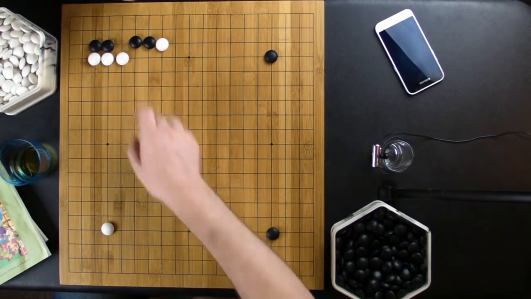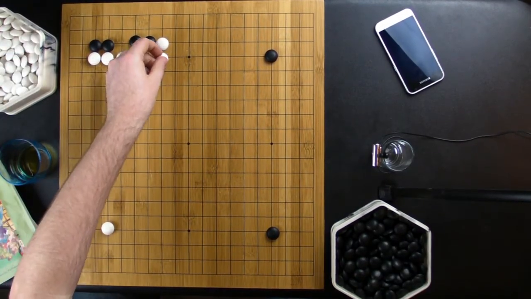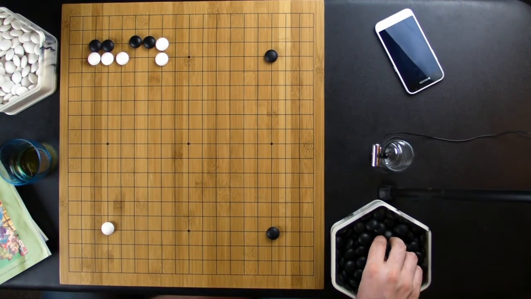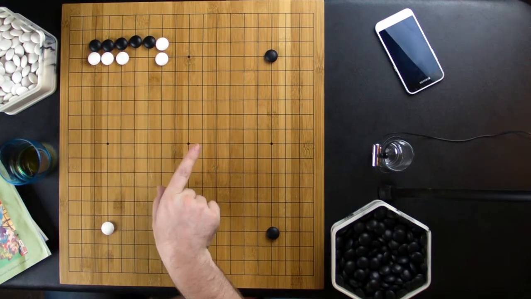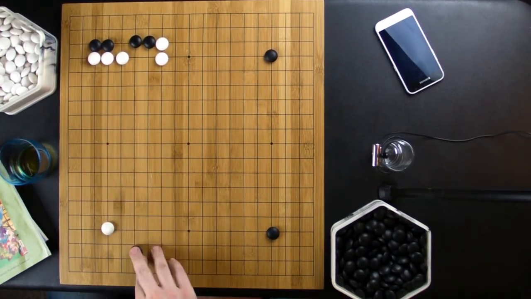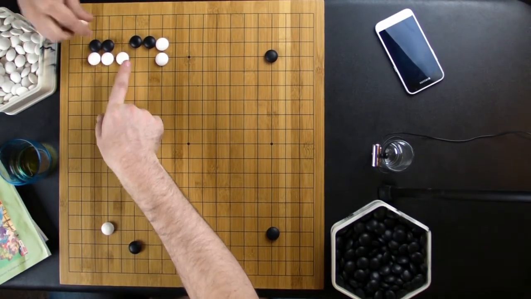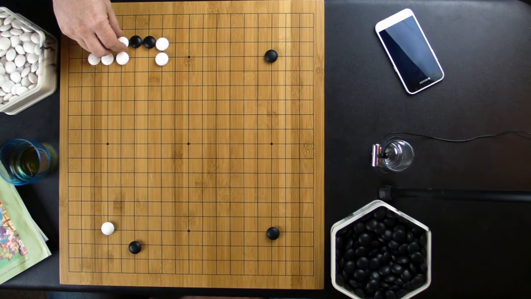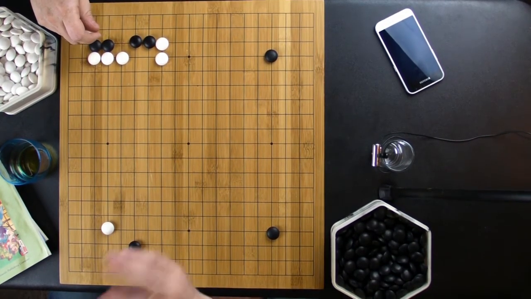So when white stands up, black can either fill here if he's worried about that thing that we just found out, or he can take some larger move, maybe here or here. I still think that if white cuts here, black can live, and it's not a disaster, especially considering the sente that black still has.